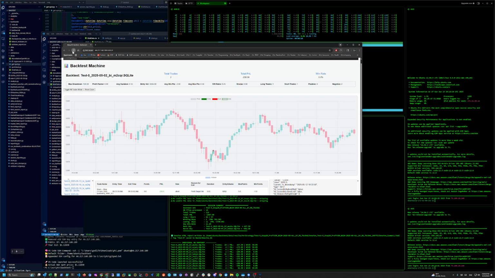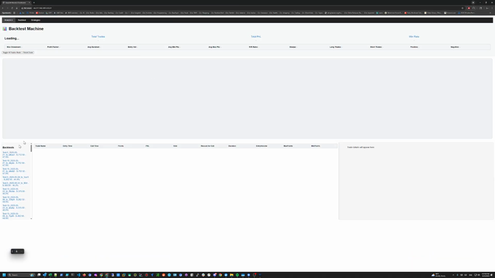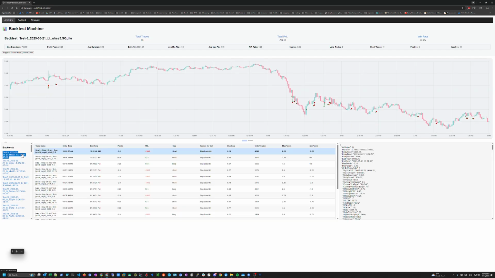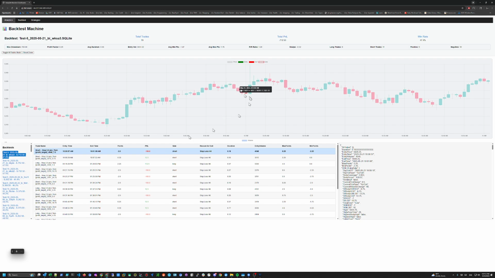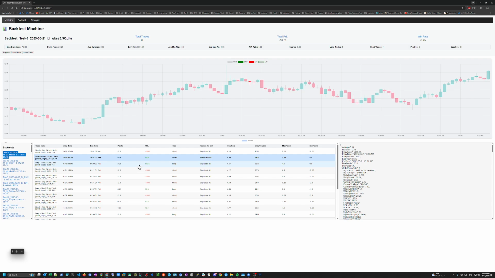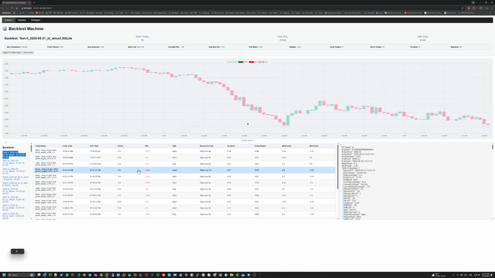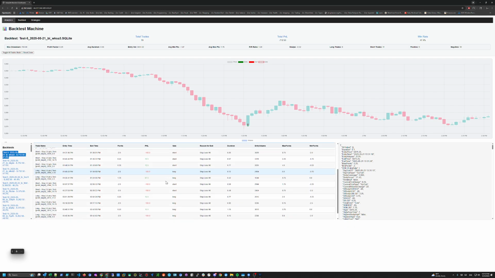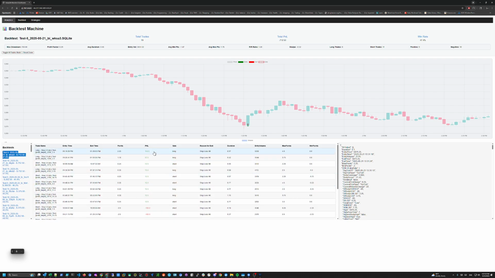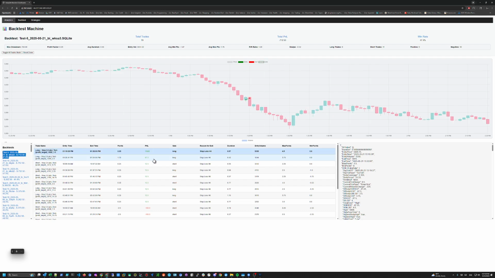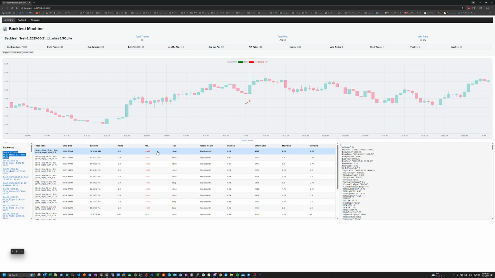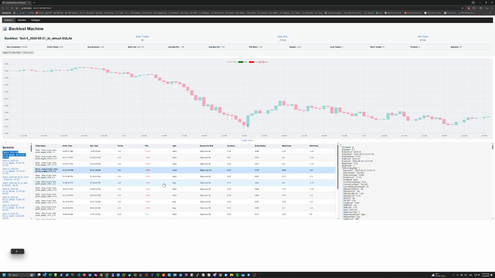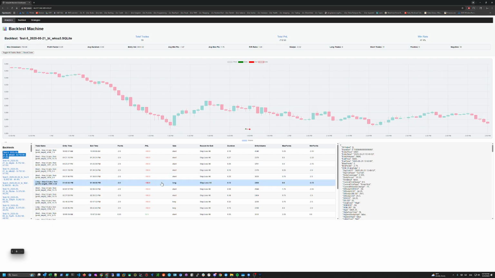All right, so now getting back to the GUI, you can see here all the trades. It shows you all the trades and when it took the trades. And now when I click on it, you can see it individually. You can see each trade, where the stop loss hit, or if the profit target hit. And it's just so damn cool. I love this. I can sort it by P&L, like, okay, what were the best performers? And then I can say what were the worst ones, right? And I just love that you can just go to the chart and see it.